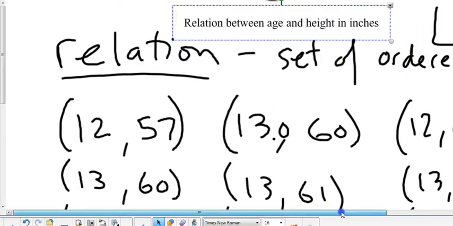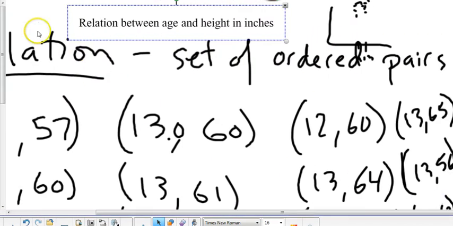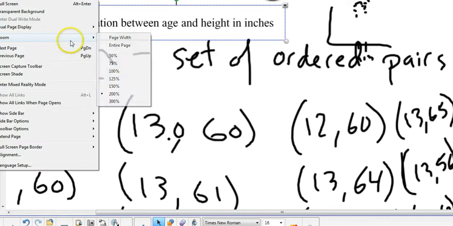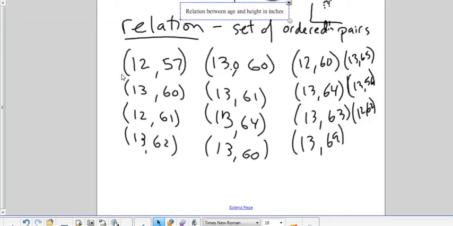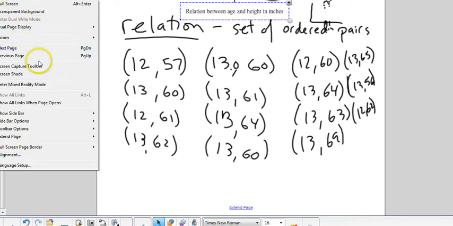If we zoom in up on the top right here, if we plotted all of these points, 12, 57, 60, 62, whatever, and 13, they would not all form anything clean. You see this plot, it's a big jumbled mess. This one doesn't form a line. A lot of the ones that we will talk about in this chapter will form lines or other predictable shapes. This group or set of ordered pairs does not.